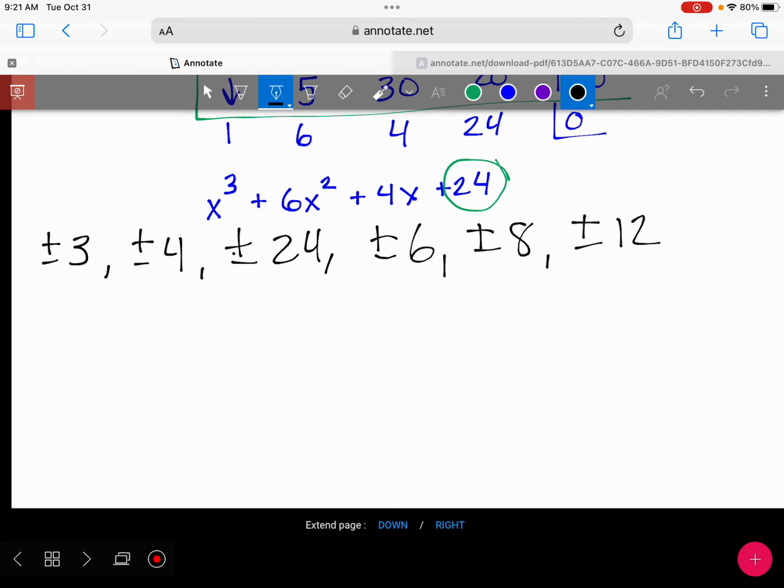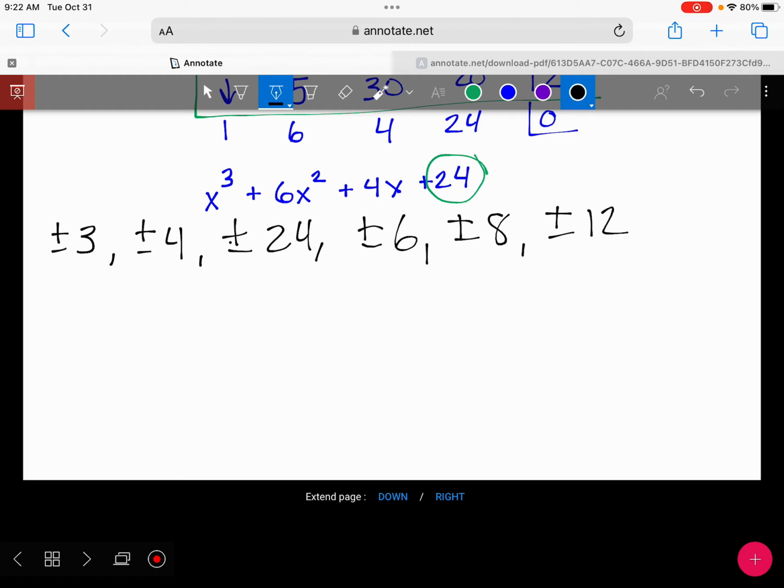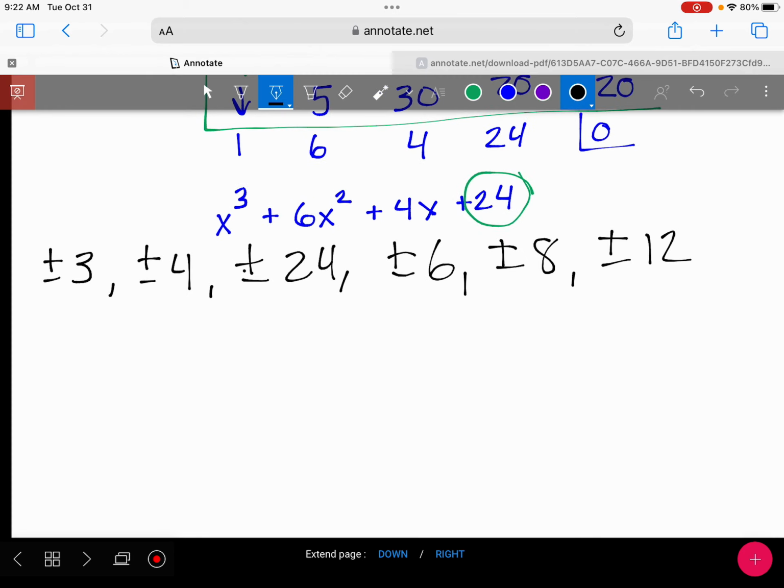-6. What makes you think that, Tommy? Because, I mean, mental math. Because you got the 4, we've got a 4, 6, 24, so maybe we're looking at some of the other numbers. So we can try 6. Well, I'm going to do 6 first. We can work with the 6s, but I'm not just going to pop into the negative one.